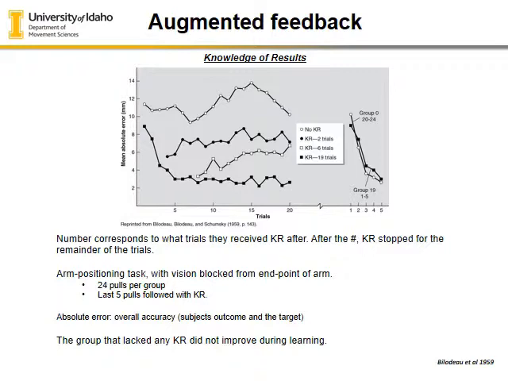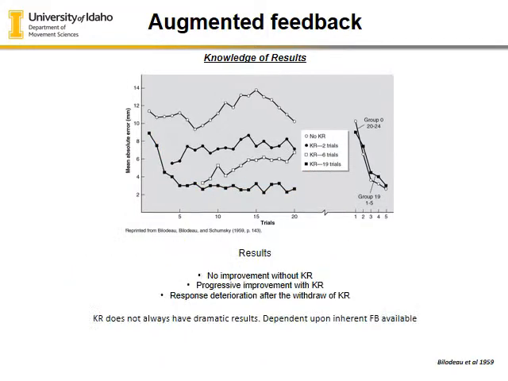And so this just shows a little bit of the benefits of the number of trials in between getting the knowledge of results and how the absolute error is affected by that. The idea with this is that there may be a greater benefit to allowing an individual to self-analyze and self-correct and not get the knowledge of results all the time. And this is allowing them to get the knowledge of results after 19 versus 2 trials and then continue the process, as they show improvements through the process with the number of results they were given.